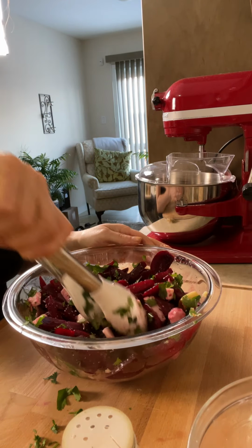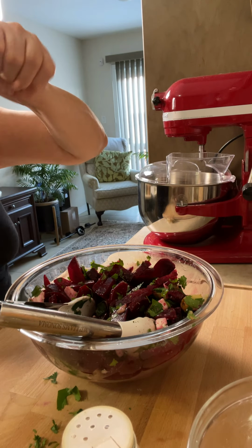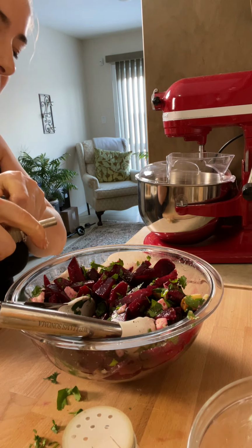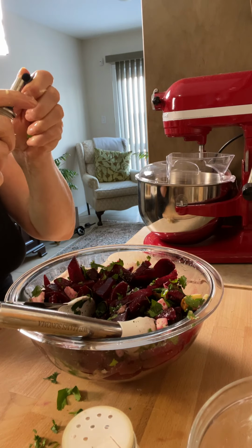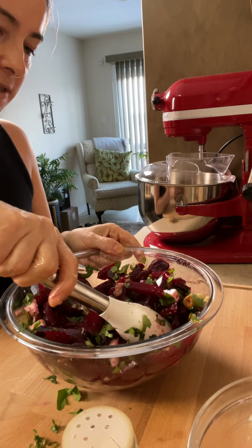And I'm just gonna add a little bit of balsamic vinegar, just a little bit, just like a tablespoon of it. And the salad is ready.